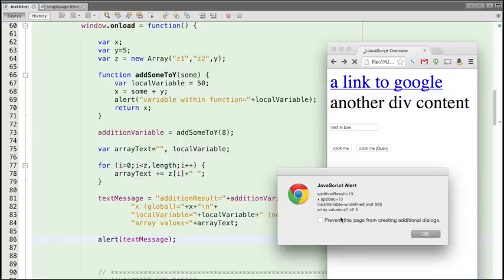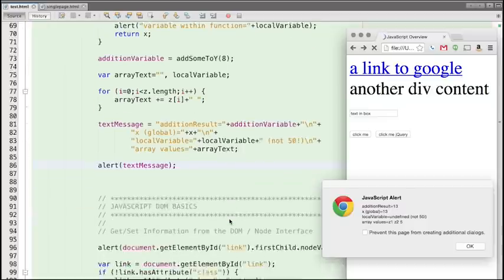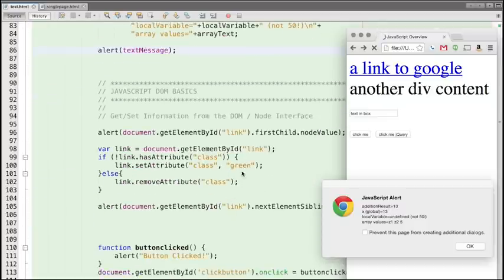And the array values are what we expected, z1, z2, and 5. So those are some very basics of JavaScript, but with this, I think you can do a lot of programming and functionality with it, and you could understand what the demos of the APIs are trying to do. But you'll see more as we go on.